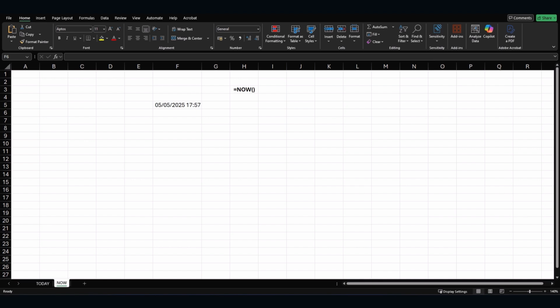It has no arguments, and it works in the same way but with decimal points to highlight parts of a day. So if there was, for example, a half added onto this, it would add 12 hours.